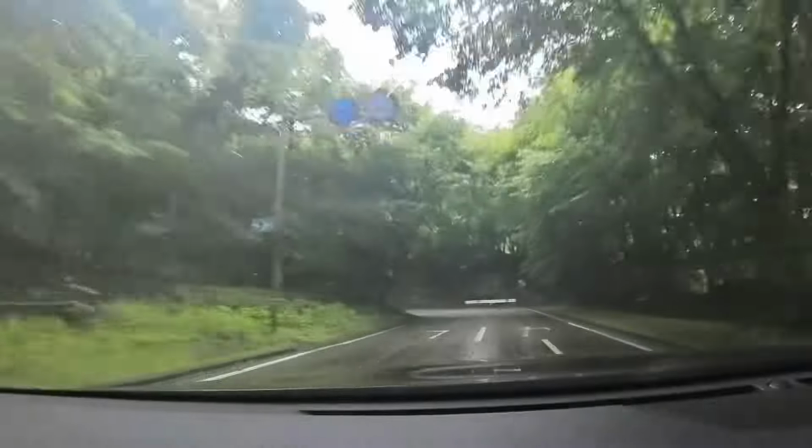What I regret is that my front window got fogged, the windscreen got fogged. So we're gonna try to capture better footage on the way down to show you those amazing roads, okay? And the road going up is one way and going down is one way. It's like what you'll see on the arcades, right? So it's really amazing. I'm going to show you those roads.